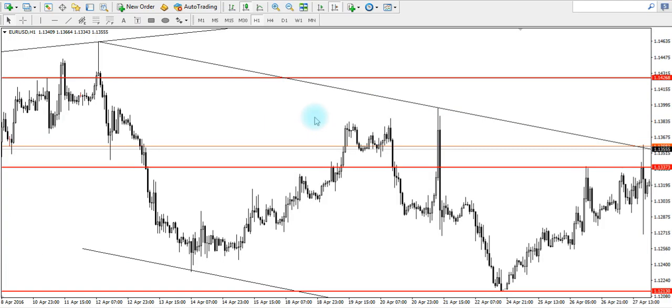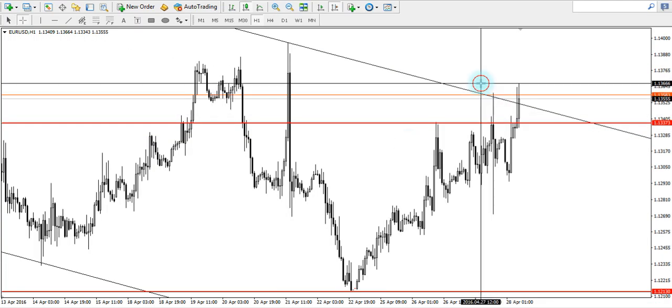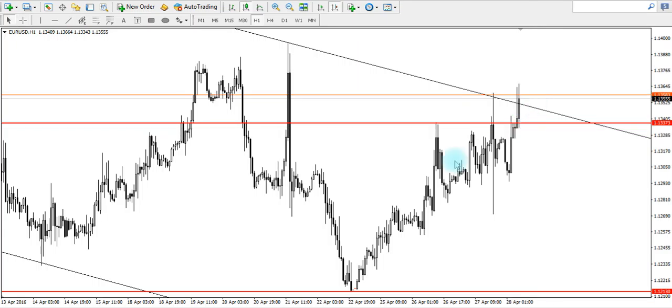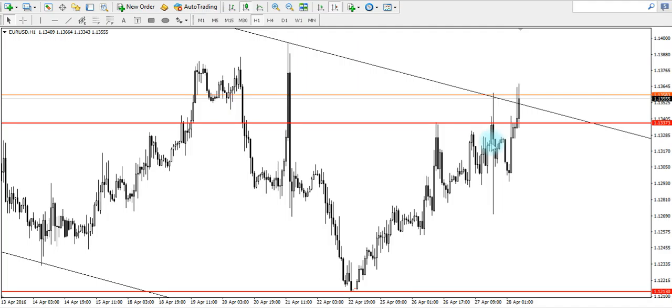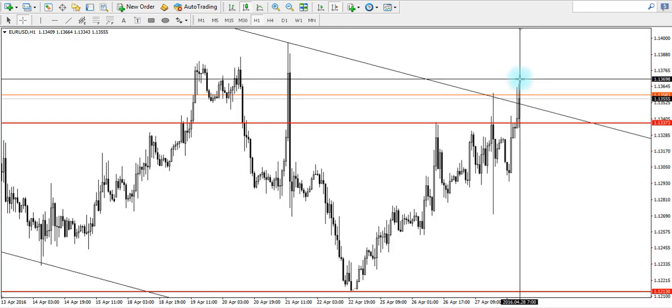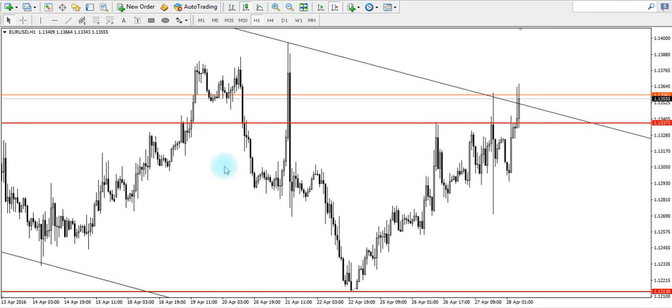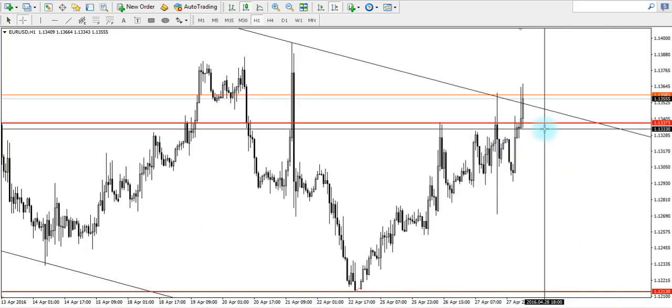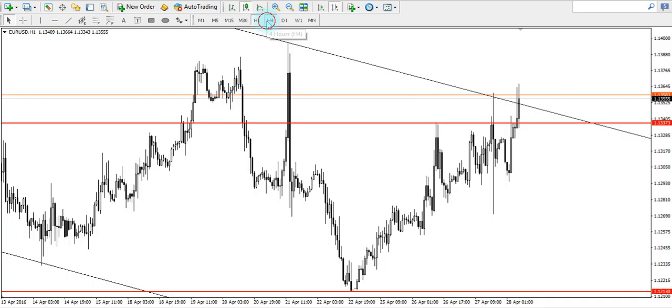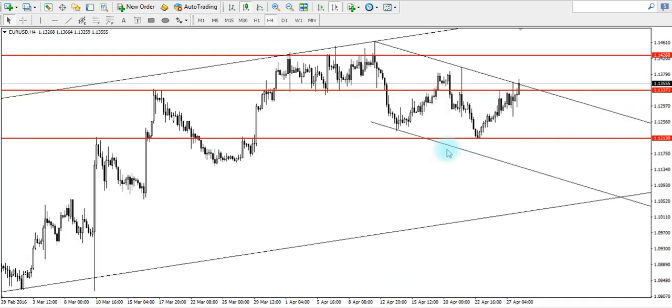Alright, you can see that there's a probable falling trend channel. Price has been resisted, came down, but right now it has broke above the resistance level of 1.1337. At the same time, above the trend line itself. So if this candlestick that we are seeing right here in the 1 hourly chart closes above, we may want to look for buy opportunity instead. Alright, however, if it's able to close below the trend line, then we may want to look for the sell. If we are going to go for the sell, the major support that we're looking at will be at the price of 1.1213. Just take note of that. So that's for euro against the US dollar.